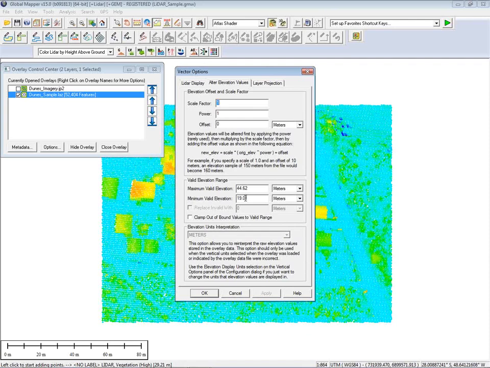Something I can't show you, but something that is definitely worth mentioning, and you'll see confirmation for this in the enhancement or the new features of what's new document. We've really done a lot of work in increasing the efficiency of working with these point clouds. Faster drawing, more options for filtering, for cleaning up the data. So working with LiDAR data is obviously a major functional requirement in terms of the development of Global Mapper. And as you can see, we've added a lot of new tools, a lot of new visualization capabilities. We've also done a lot under the hood as well.